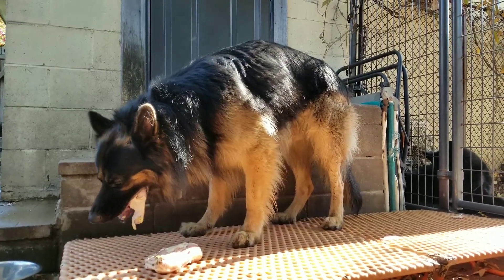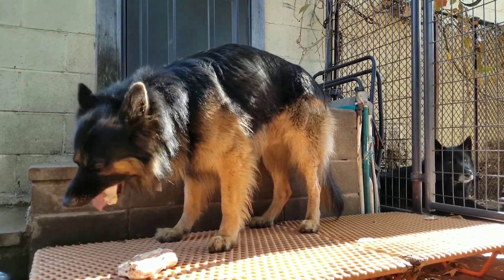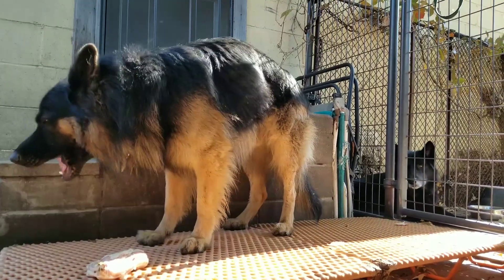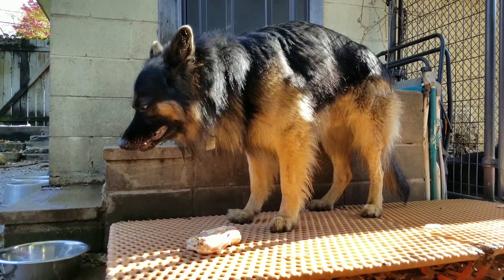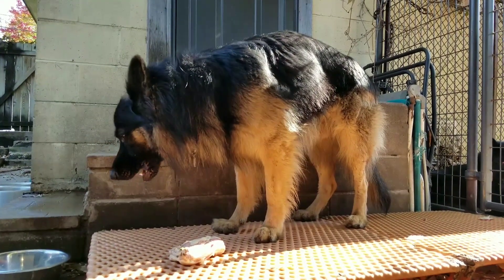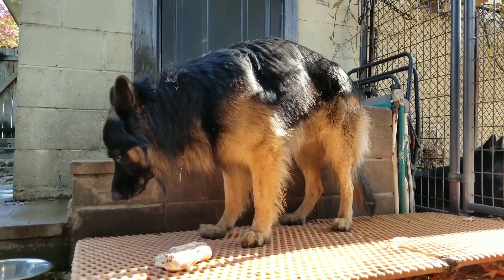It's perfectly safe for your dog to chew up and swallow raw meaty bones. Raw bones are not dangerous — dogs are biologically designed to process them. It's cooked bones that are dangerous. Cooking the bone changes its consistency and makes it indigestible to the dog; they're prone to causing obstructions and perforations of the bowel.